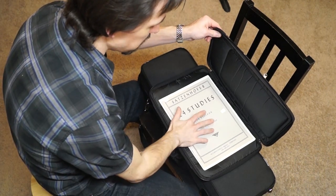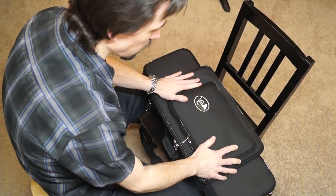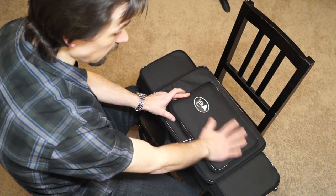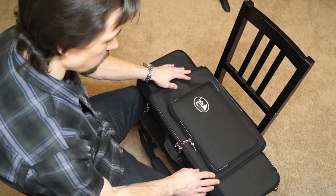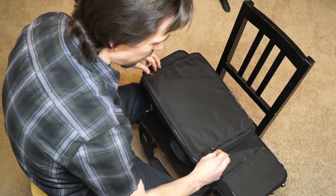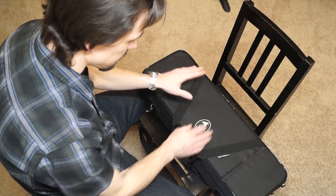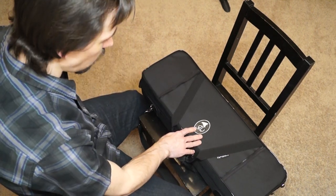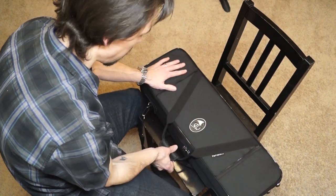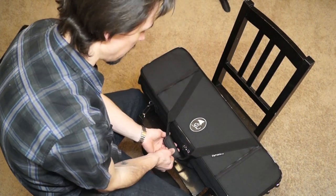It is not big enough to fit one of those black orchestral folders, so you're still out of luck there. But for sheet music or regular folders it's just fine. If you don't need the external bocal storage or the sheet music carrier, this entire external double pocket just zips right off. So if I don't need the bocal pocket, I can just take the slimmer case to the gig — especially if I'm playing in my rock band or doing electric bassoon, since I've got another bocal inside the case anyway.